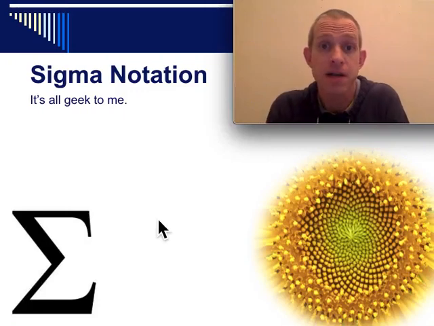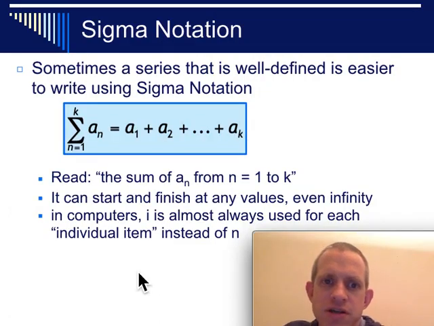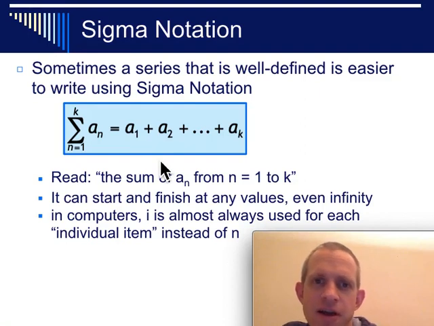Hey everybody, today I want to show you how to use sigma notation and what that means. So sigma notation is this notation here with this sigma, it's a Greek letter S, and it's a way of abbreviating, if you will, a nice sum. If you've got a bunch of things you're adding together with a nice obvious formula, you can summarize that. See what I did there?